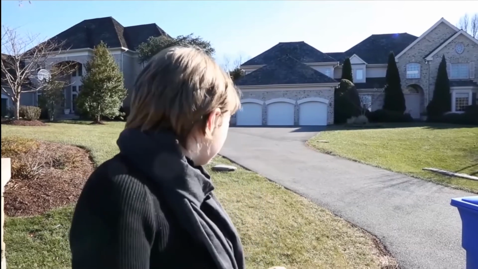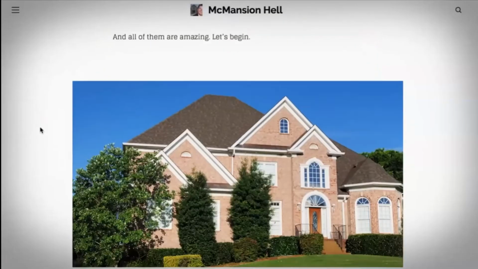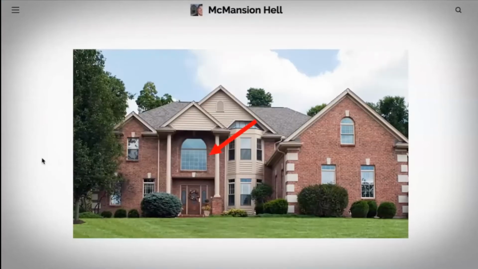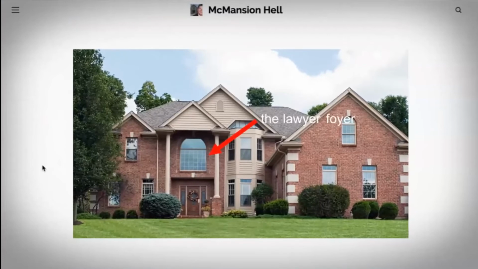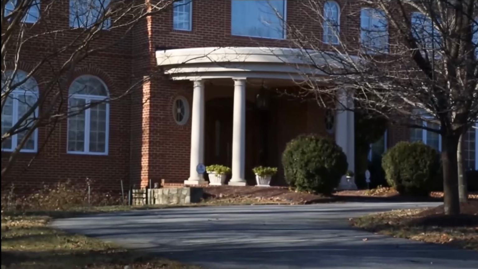There are degrees of nubbiness. I think on a scale of 1 to 10, this house is maybe a 7 on the nub scale. I've seen some really heinous nubs in my life. Other hallmarks of the McMansion include mismatched windows, turrets, a 2-story entryway that Kate likes to call the lawyer foyer, and columns. Lots and lots of columns.